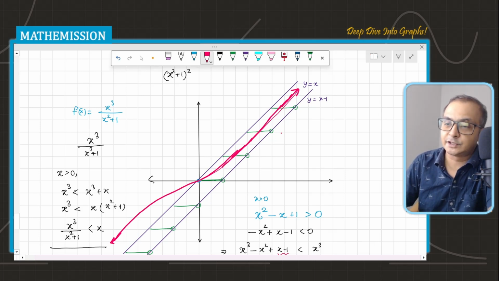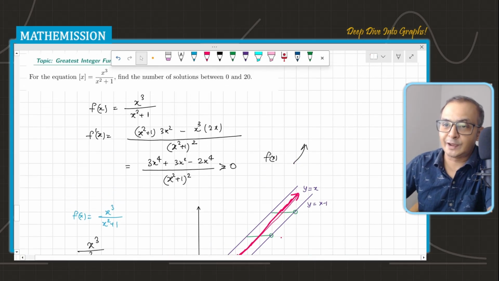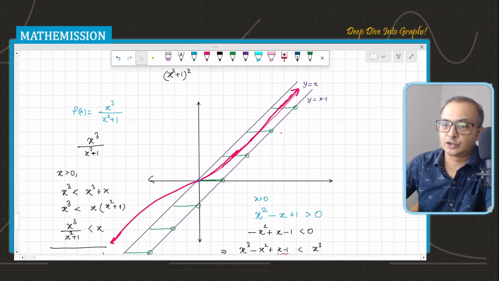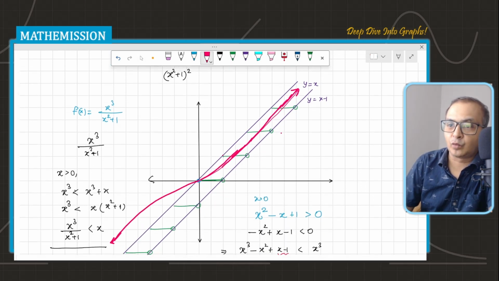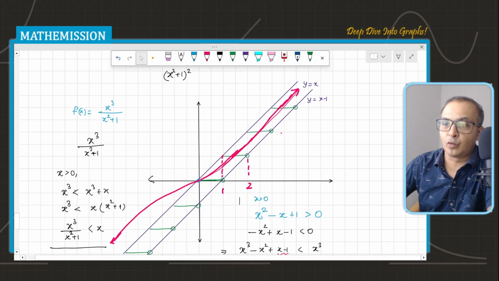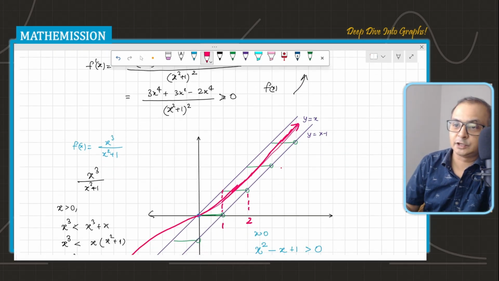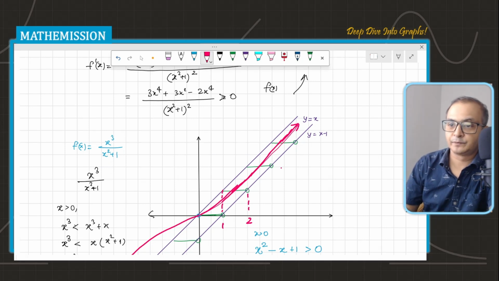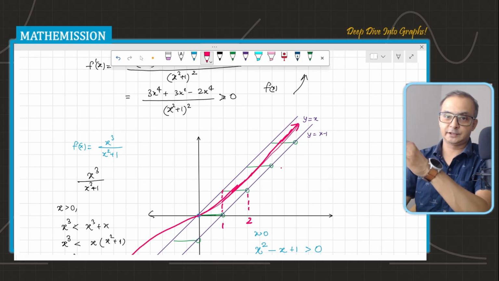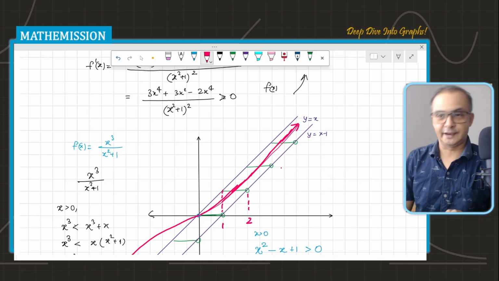But for x greater than 0, there are infinite solutions. But we have to count the number of solutions between 0 and 20. And you can think that the first solution is happening between 1 and 2. Here there is one catch: 0 is not included, so the first solution we count from 1. And we are going till 20. If you reach this 20, you will never find the solution because after 20, the solution will happen in the range of 20 to 21. So I have the number of solutions as 19.